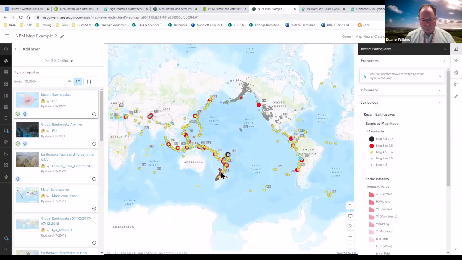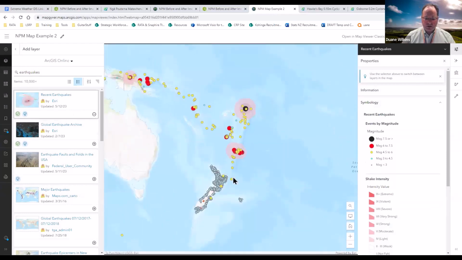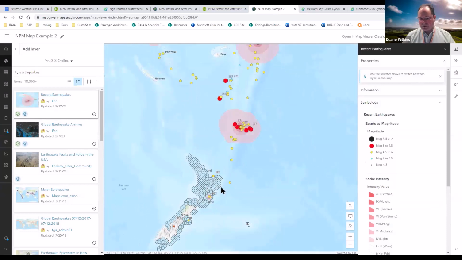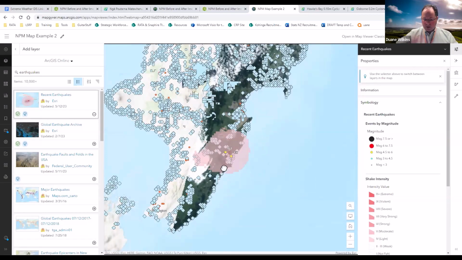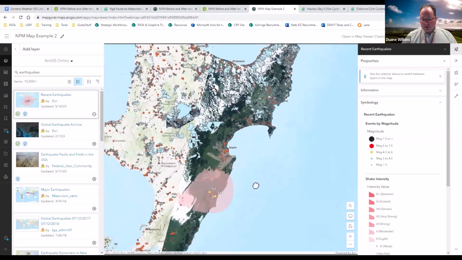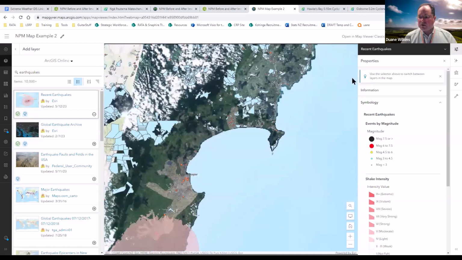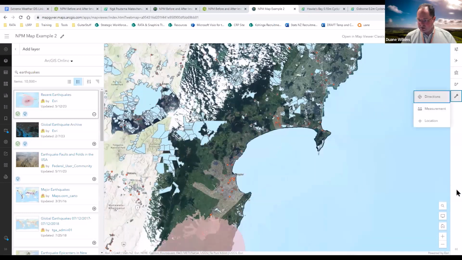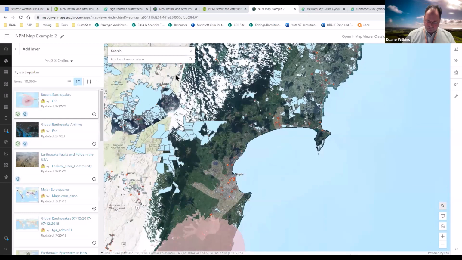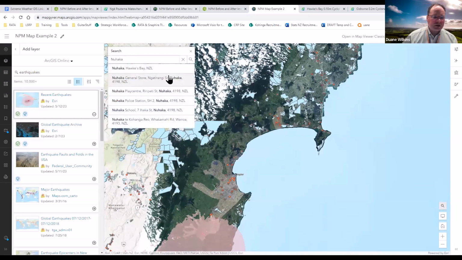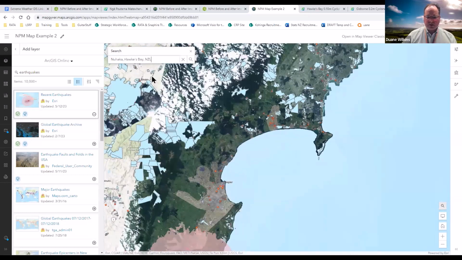platform. So all of these are earthquakes, recent earthquakes, not all of the earthquakes. There's, for example, there's a global archive of earthquakes, which I don't want at the moment because it'll just come up with red dots everywhere. But Nuhaka, up here, if I go, it has a weird place that has a search. Here it is, search. Nuhaka. And I look at the results. Sometimes they'll be in other countries as well because it's a global platform. So I just go Nuhaka.